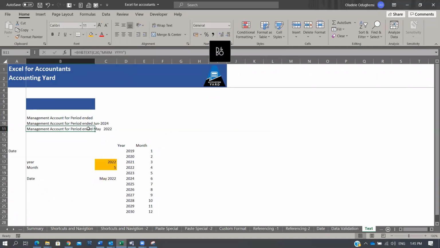Yeah, and it shows it this way. I can come here and create space, so there's space between the two texts. And with this, I can easily just change to 2015, change the month to October. Can you see? It's changing dynamically. Now, for those who have seen the prepayment schedule, it was based on this in terms of altering the date, and it's reflecting in other places. I don't know if anybody has any questions as regards the text function before we move ahead.